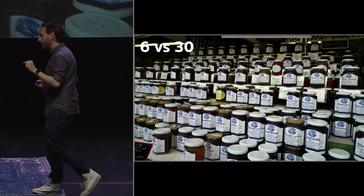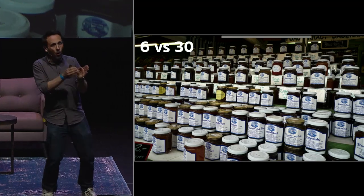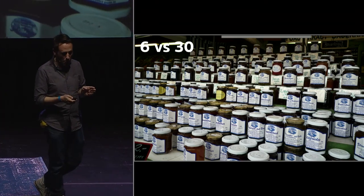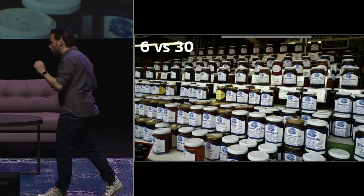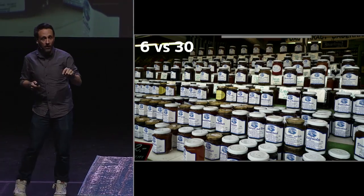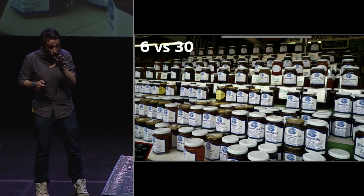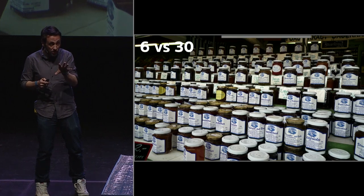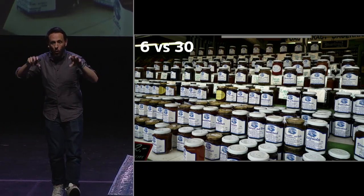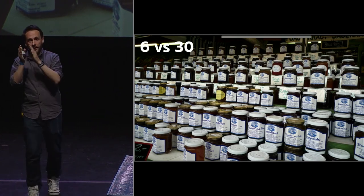What was clever about this study is they also did a survey and asked people, would you prefer to choose from 6 types of jam or 30 types of jam? Now, what do you think pretty much unanimously people said? 6 or 30? 30. Almost unanimously, everybody wanted choice. So what does that tell us about the user experience research that we're undertaking when you do a survey? Are surveys any good as a user experience research methodology? No. You all know in your heart of hearts that they're a load of rubbish, and they're not that bad. They're useful for some things. But behavior and perceived opinion are wholly different things when it comes to what people say they're going to do versus what they actually do. The two are not the same, okay?